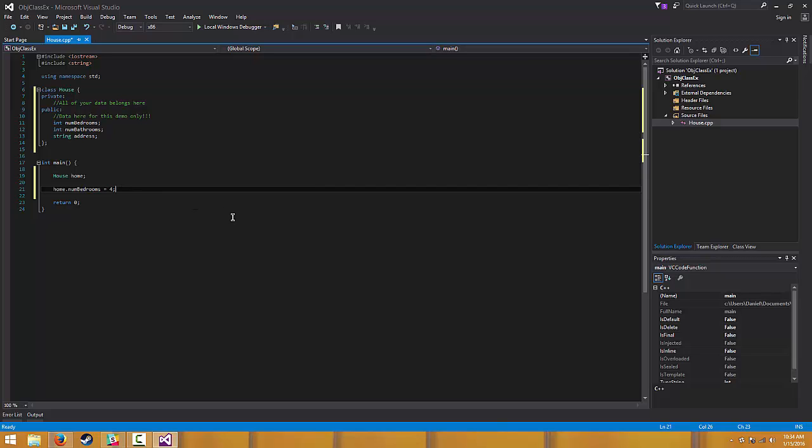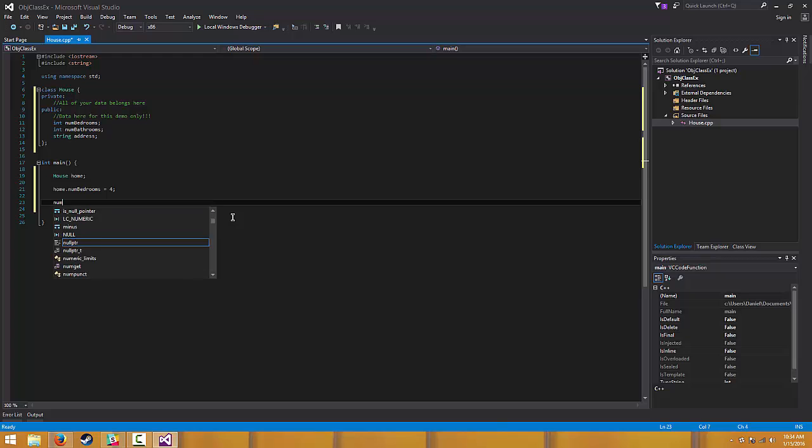And the dot operator is important because if I were to just type num_bedrooms out here and say I want that to equal 4, we have no idea what that is. We get an error saying that this is undefined. So we use the dot to say, look, num_bedrooms doesn't exist out here, it exists inside this home object. So look inside this home object for that field and then set it equal to 4.